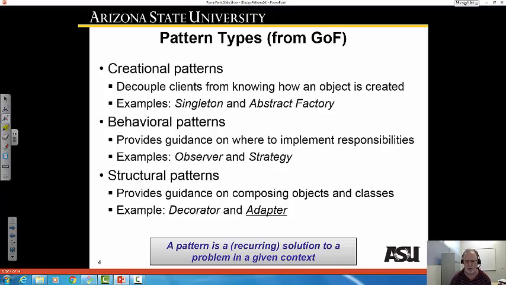So far in your programming experience, you may just say, well, I need a type of object, so I'll go to the class and just invoke its constructor. I'll say, Foo x equals new Foo, whatever, and I'll invoke the constructor, and I'll do it anywhere I want in my application.